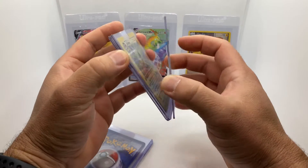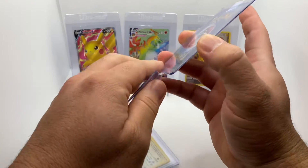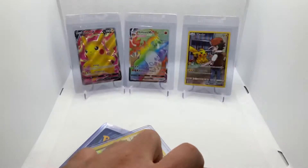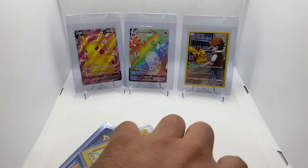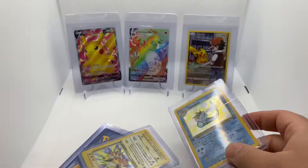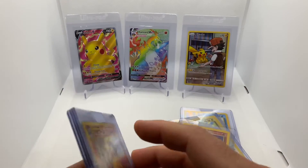If you guys are shipping anything card-related, packaging tape and scotch tape — they all give us collectors a nightmare. So just be wary of that. A good tape to use is painter's tape or frog tape. It won't leave any residue and your card should be nice and safe.